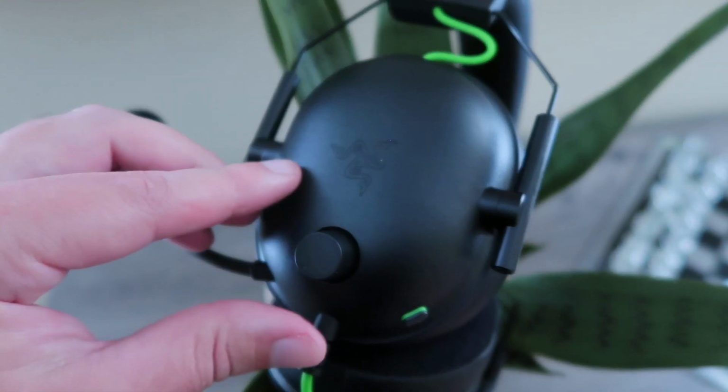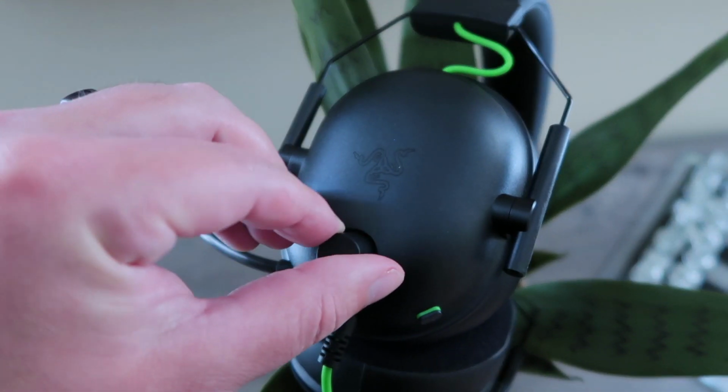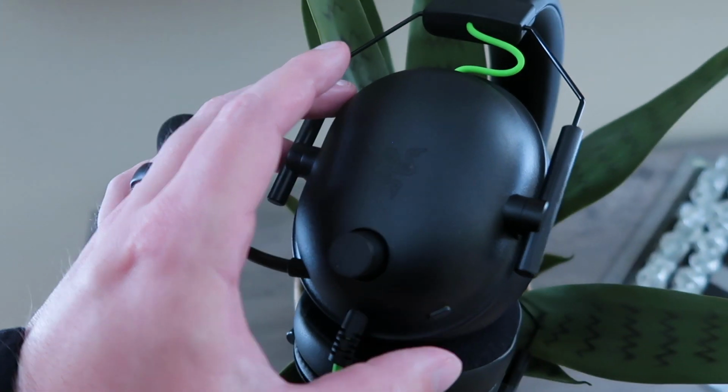Nice touch though. I do like the green aesthetic that you'll find on these. The cord is a rubberized cord, and then you also will have the little green accents here for the audio connections going into the cup. Now, there is no inline remote. Everything that you'll find here is going to be on the headphone itself, so you do get that volume adjustment knob here as well as your mic mute button. Overall, the plastic does feel pretty robust. It kind of feels like PBT, honestly. Like if you get some custom PBT keycaps, that's exactly what this feels like.